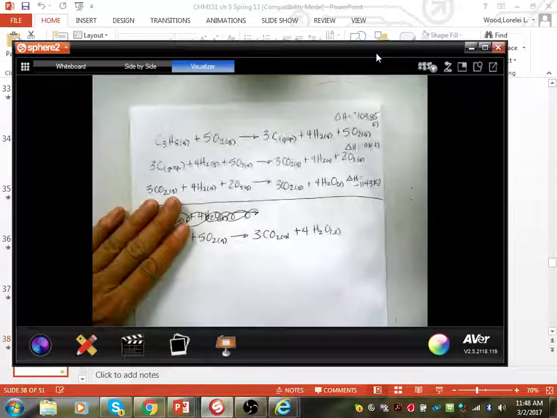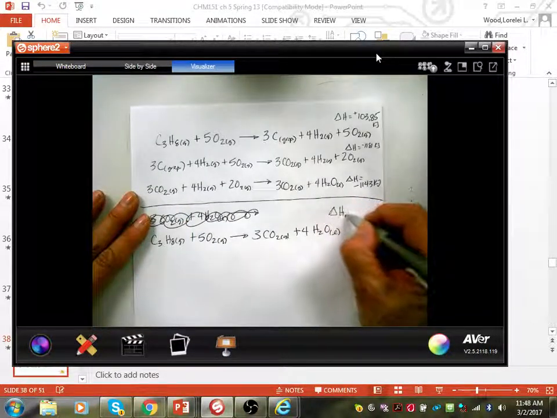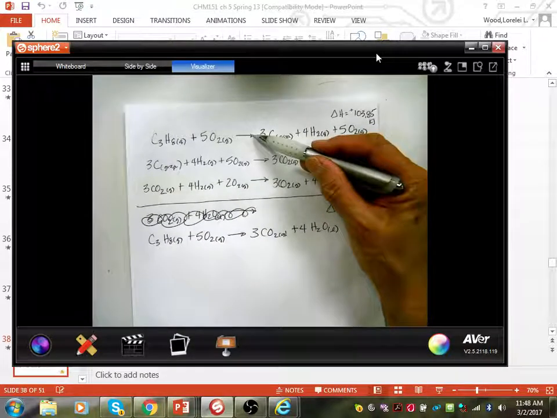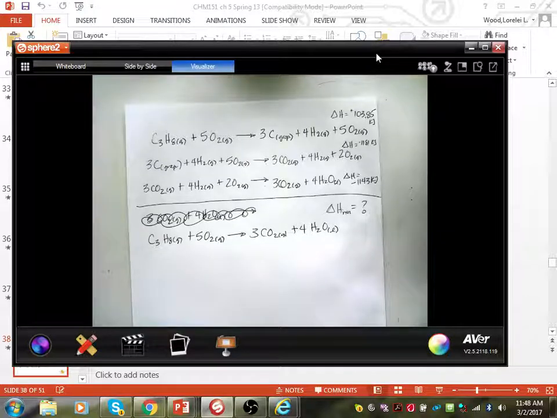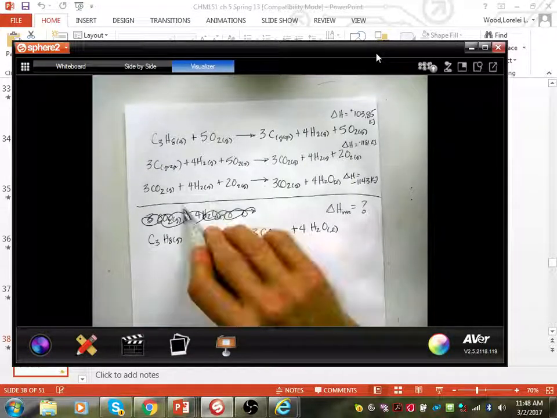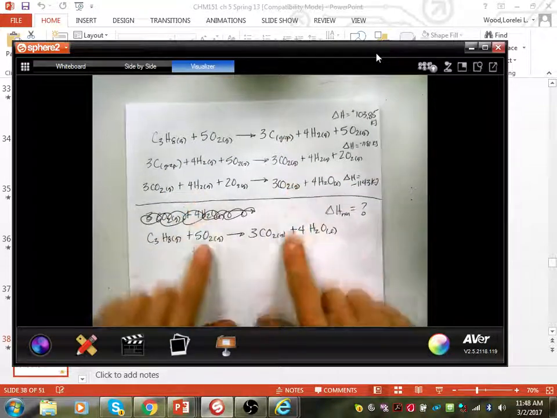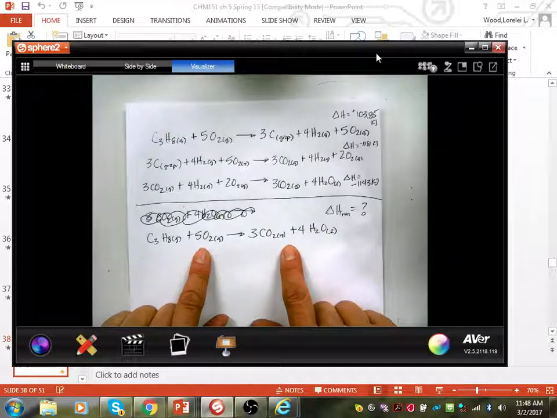What they want us to do now is calculate the overall enthalpy of the whole reaction. This is a different way of calculating and using Hess's law. Now what I have to do is similar to an operation that you've done in algebra when you solve by adding equations together, right? Solution by addition. You've done that in algebra before. Similar thing. You're going to pretend like these arrows are equal signs, and you're going to look for opportunities to cancel common quantities on both the reactant and the product side of each of these equations so that I end up with my overall equation.